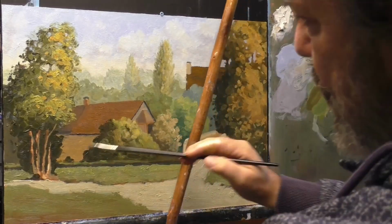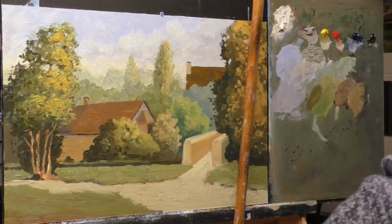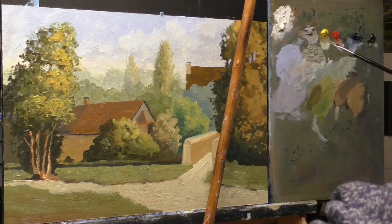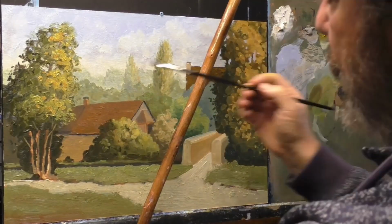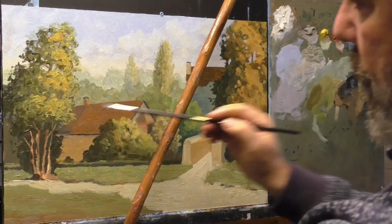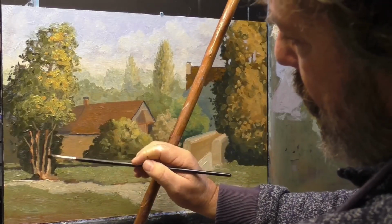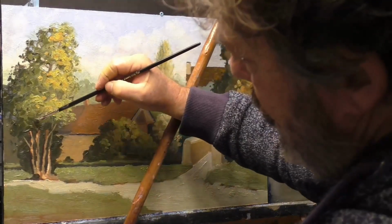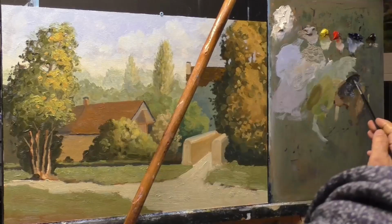I'm not after something perfect and polished and completely straight. Adding a trunk up there in the tree as well, a few trunks or branches. Adding a few darks for the back side of the trunks.